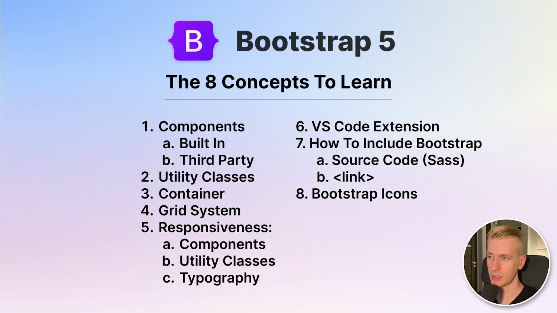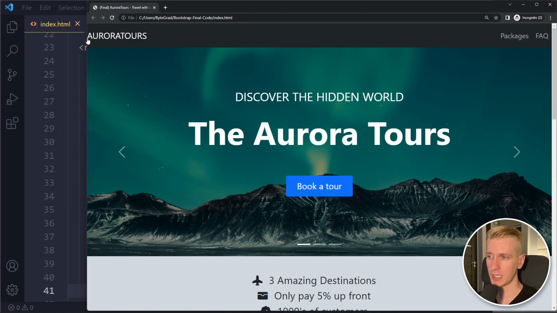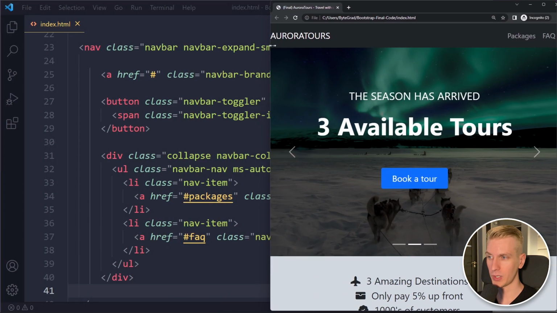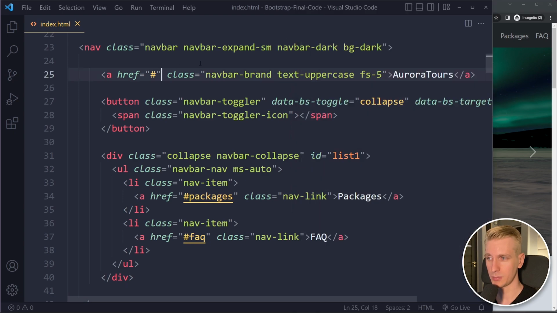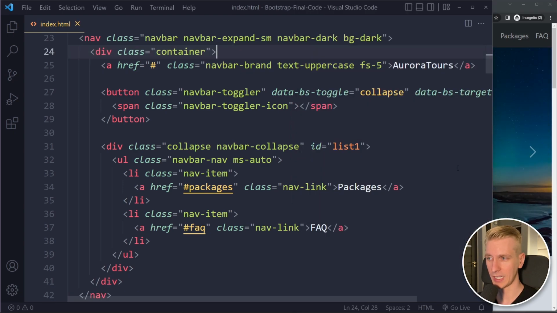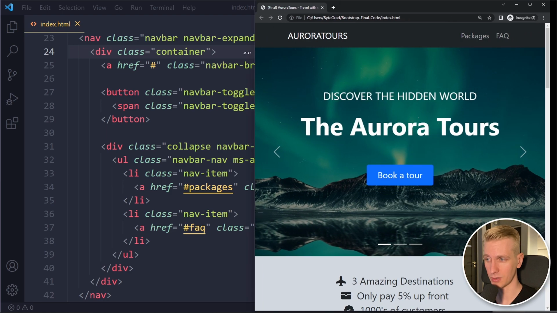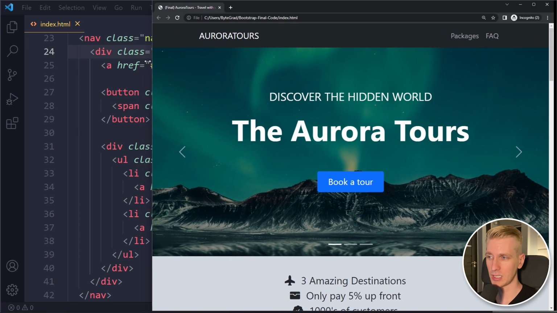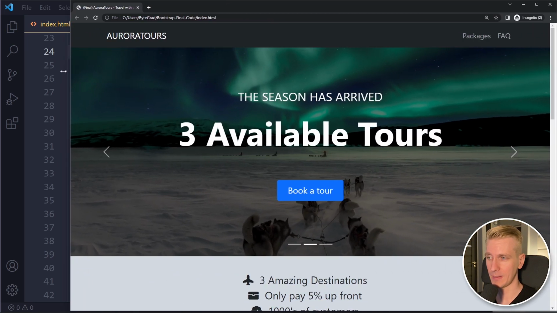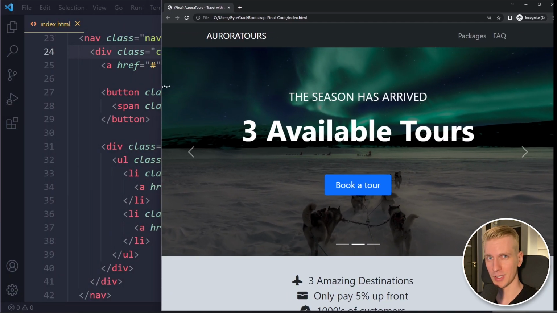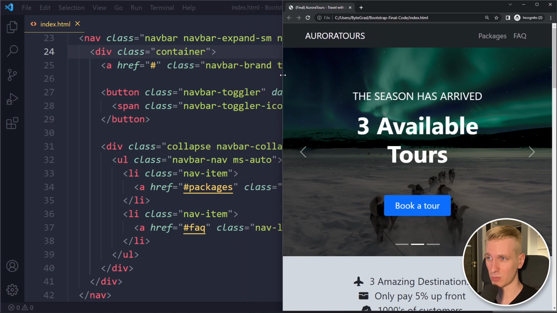All right, so another powerful feature is the container class, because often what happens on your websites is that if you have a header, for example, the content will sit right against the edge of the viewport. And we don't want that. We want there to be some padding. Right, we want there to be some space between the viewport edge and the content, and it's not only the header; it's also the hero section or other content parts of your website. So Bootstrap has a container class which very nicely and responsively constrains the width and also centers the content immediately. Right, it's just one class, and boom, a lot of problems have been solved. So this is very powerful. We'll see how this works in the project as well.